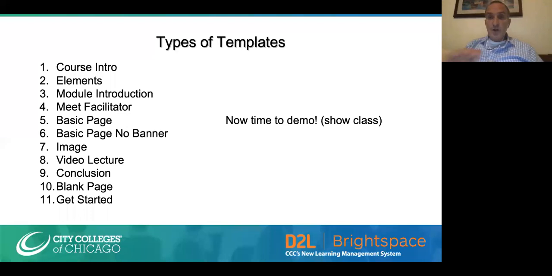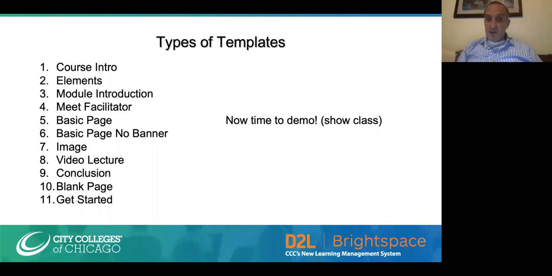Is everybody with me? We're not in the announcements. The announcements is also a nice place that you can say, welcome to week 1, but you just kind of give them an overview. A template is a content page. You're building your own information in there that you want to put some of your files and stuff in there too. Now, some of the other things that people use right after that, they use a module introduction. And then at the end, they put their conclusion. You know, at the end of the module, they say, okay, folks, that's what we've done today. And it's kind of neat and what it looks like.